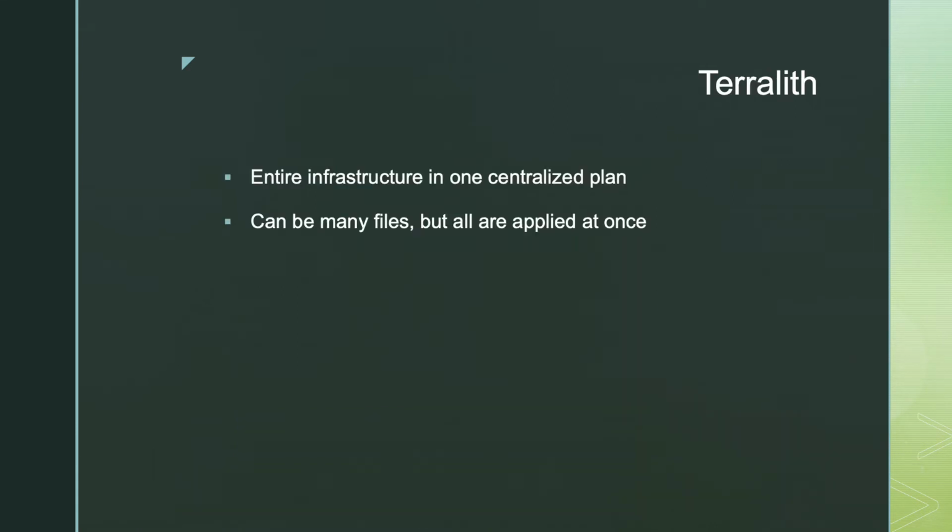The first type of plan organization is the first one people usually create, and that's the Terralith. Everything about the infrastructure is contained in one grand unified plan, including test, dev, prod, and everything else needed. I should mention that splitting the Terraform plan across more than one file is no problem and very helpful in keeping the code organized. The command line tool effectively concatenates everything together before it runs the code, and being a declarative syntax means that ordering doesn't matter. So you can organize the code for a plan however you wish. As long as the files are in the same directory, it's part of the same plan.